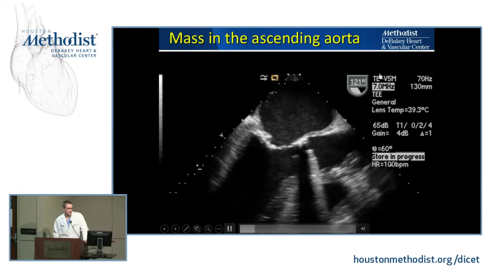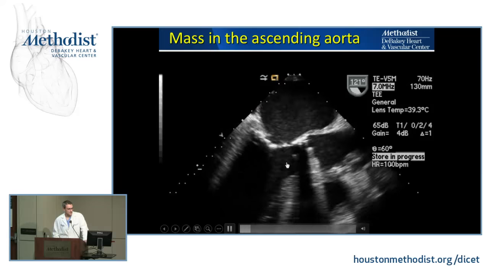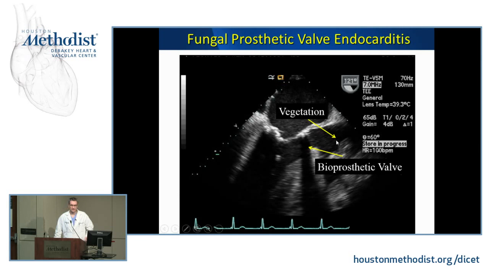In addition, there was also some valve dysfunction here. You could argue that there's a little linear strand, even coming down here in the LVOT, that's evident in diastole. And what was this? This was a thing that doesn't really respect any of the rules. This was fungus. This was a patient who'd had one stitch in the base of the aorta at the time of the surgical intervention. One little piece of stitch was hanging in the ascending aorta, and a big fungus ball found that, gathered it, and away it went. So that was periprosthetic fungal endocarditis.